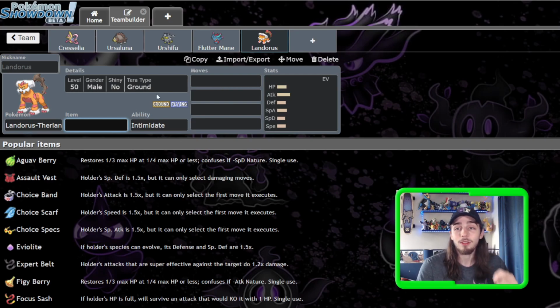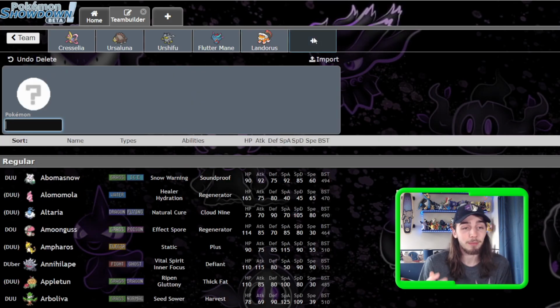I don't know if this is going to be good, right? And then you have some other mid-ground Pokemon, and then maybe even a support. I don't want to say Tailwind, although Trick Room could be really, really cool. So maybe you do opt for something like Tailwind here, just that way you have a fast mode and a little slow mode if you want, right?